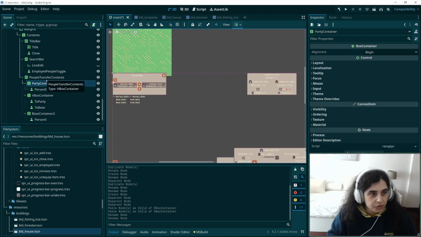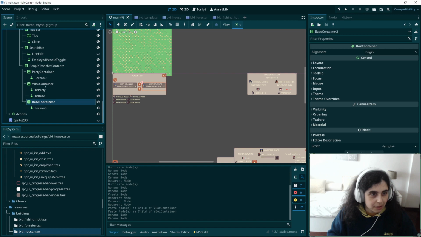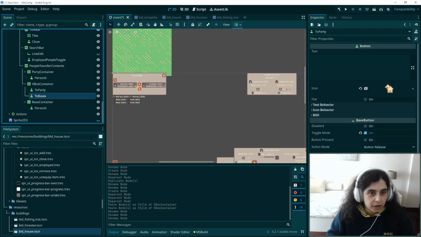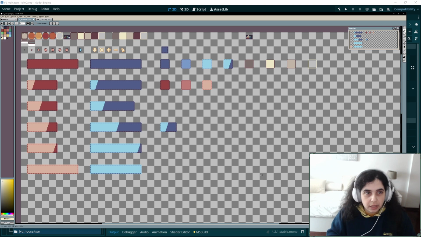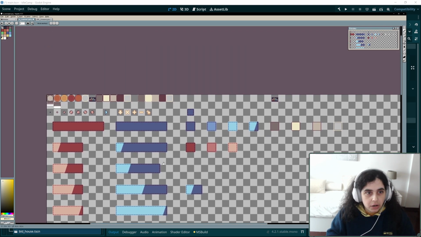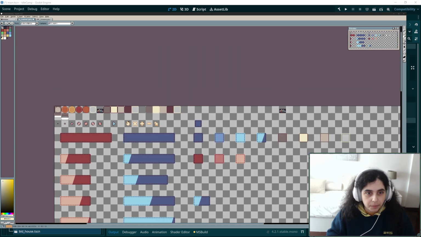We should actually, yeah, we really should work on something to. But yeah, then we'll get down on that. So base container, 2 party, 2 base. Okay, we're gonna need 2. Actually, I don't think we do need that because I already have an arrow. Can I rotate this?